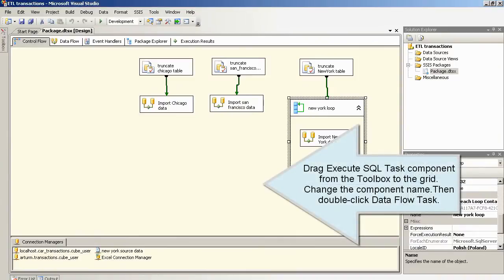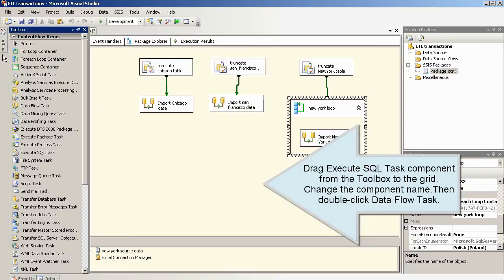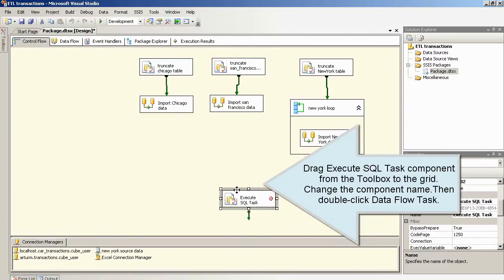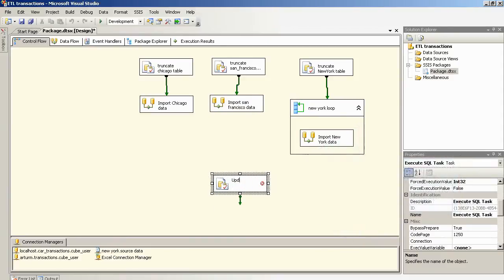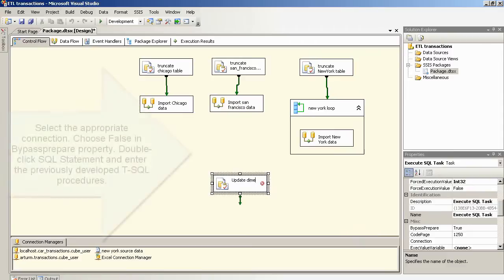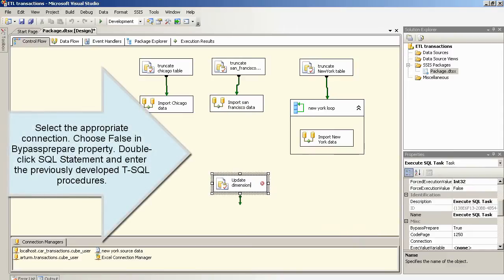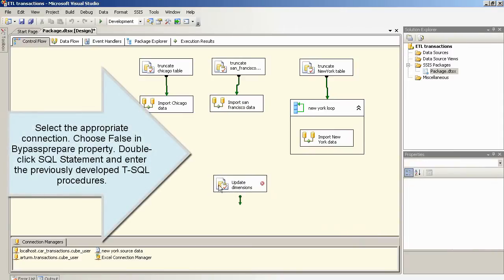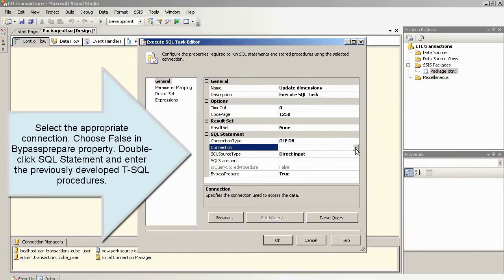Drag execute SQL task component from the toolbox to the grid. Change the component name. Then double-click the task. Select the appropriate connection. Choose false in bypass prepare property.